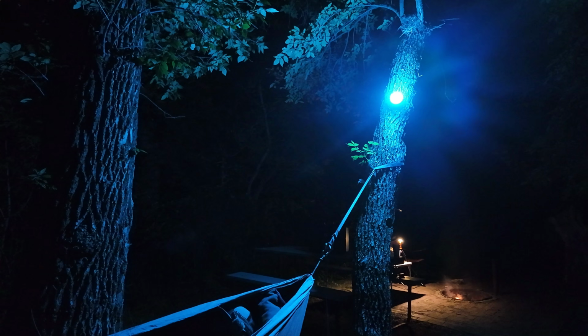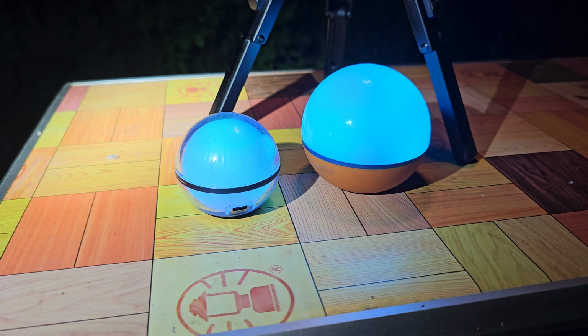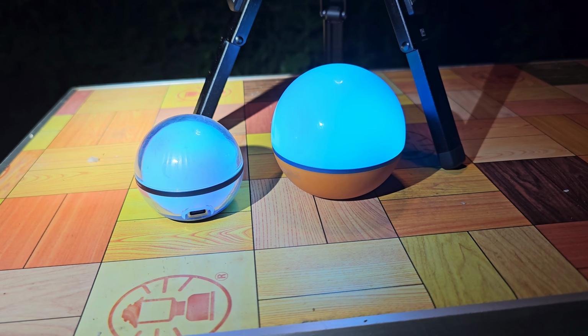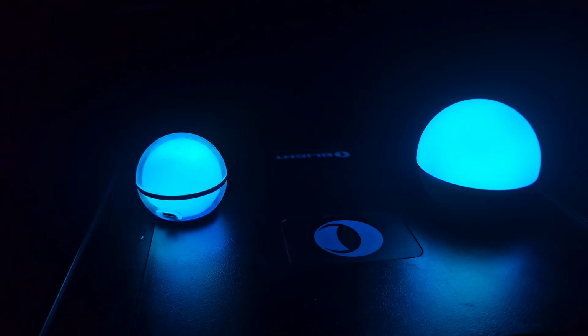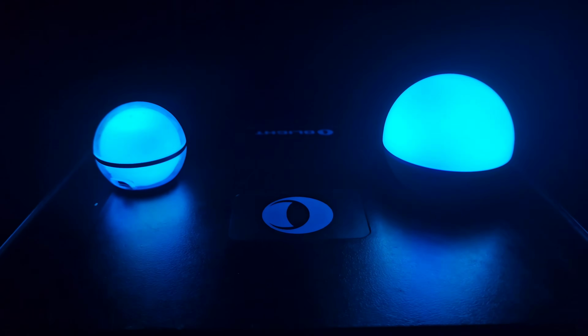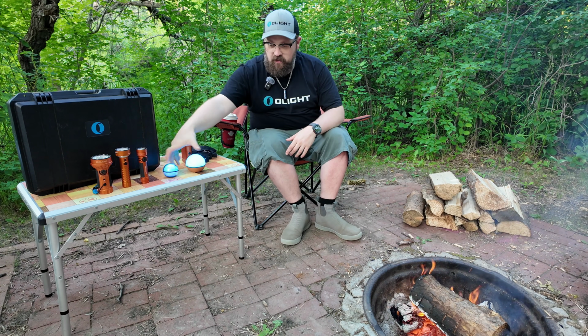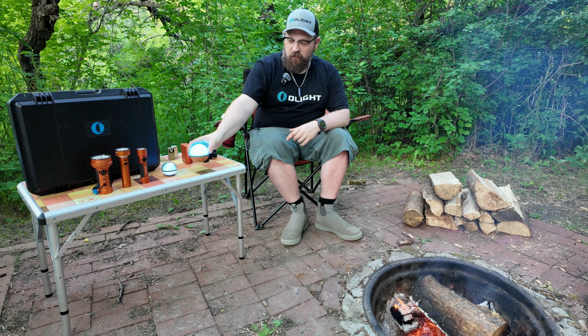But if you want to kick things up a notch, the O-Bulb Plus. I love this thing because it's just a lot brighter than the Sphere. It's a lot bigger. It's a little bit more waterproof. The runtime is improved on those lower output settings. One other consideration is that the Sphere C is very inexpensive, under 20 bucks. The O-Bulb Plus is a lot more money. So if you're shopping for the kids, this is all they need. If you want something special for yourself, consider the O-Bulb Plus.